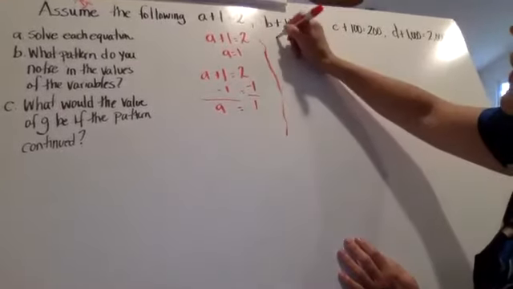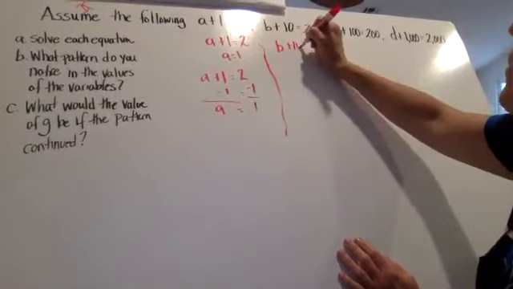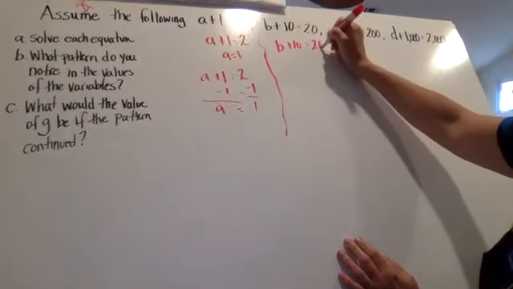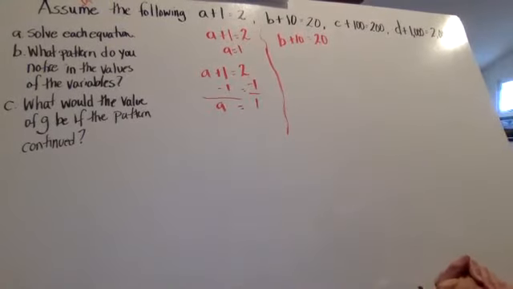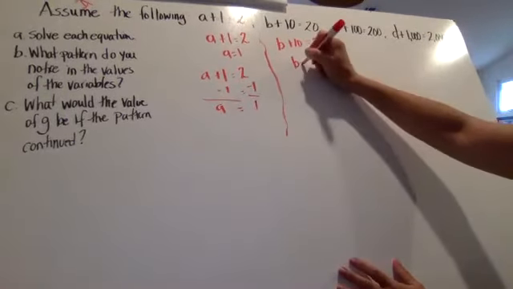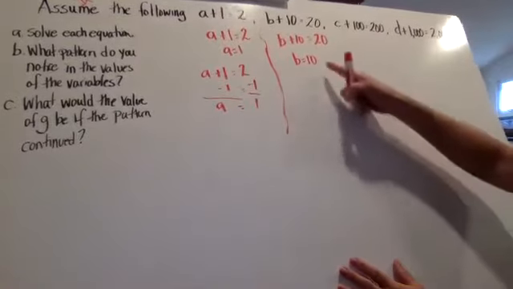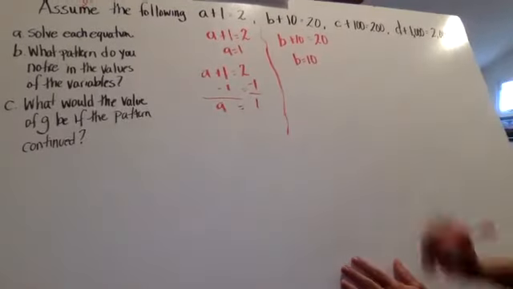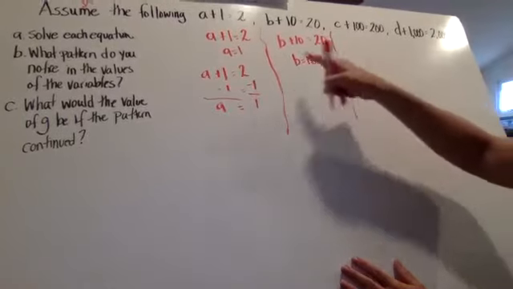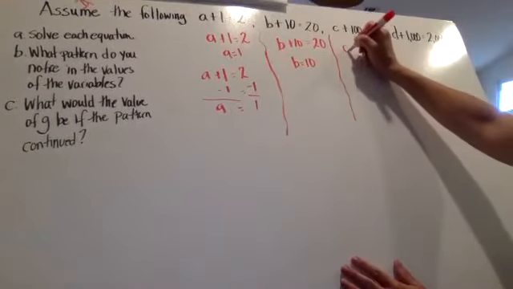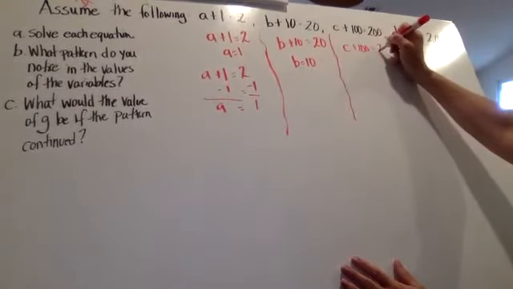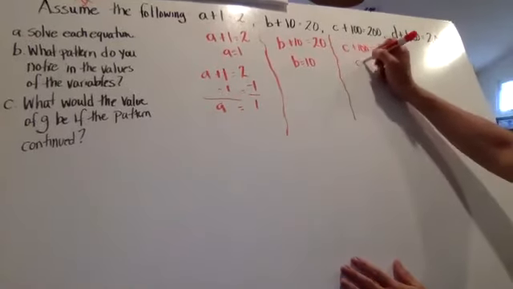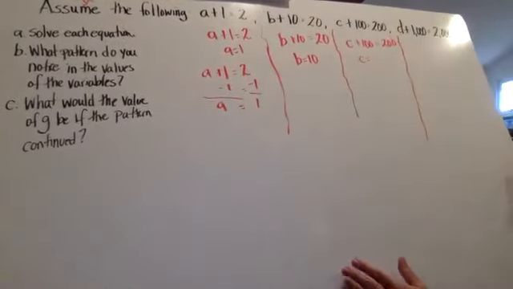All right. Sometimes you can just see what the answer is. What should B be so that B plus 10 is 20? What's the only answer B can be? 10. Once again, if I put the 10 in there, 10 plus 10 is 20. Or I can solve it similarly. What about C plus 100 is 200? What would C have to be to make that true? 100.